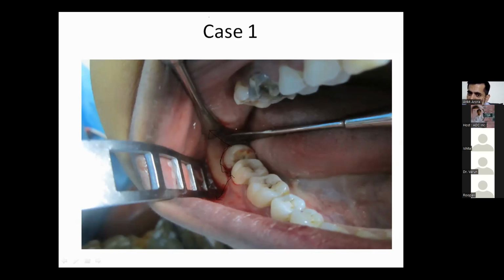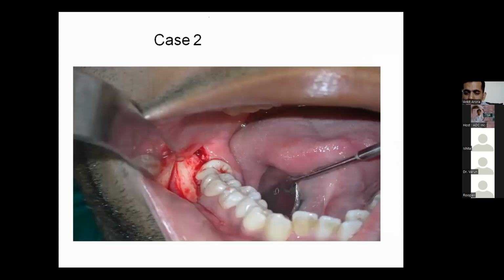This is how it would be. This is the lingual margin. You do not go there. Now we can see this is the lingual margin where our periosteal elevator is. This is the second periosteal elevator, which demarcates the distal boundary, and you can see the Austin retractor with a dedicated gap, which allows the tissue to go in between. This is how it looks.